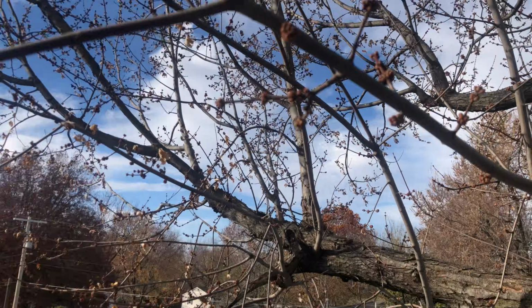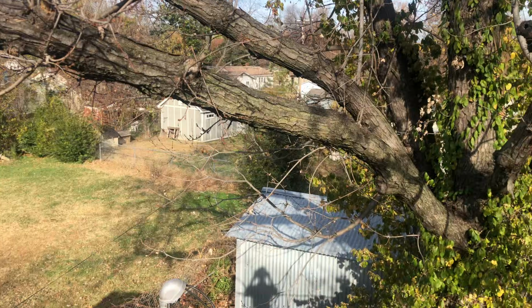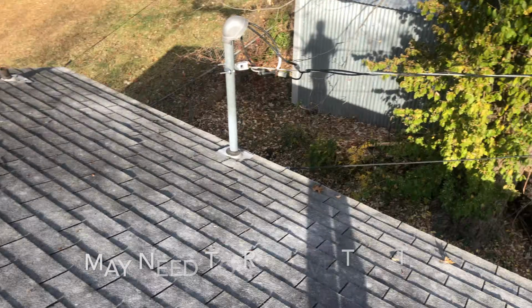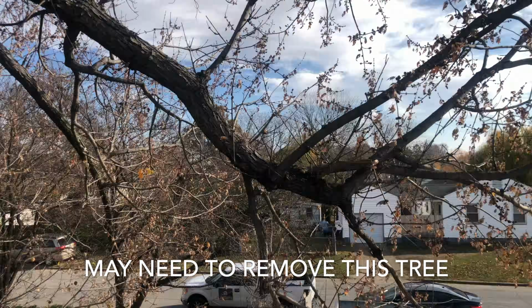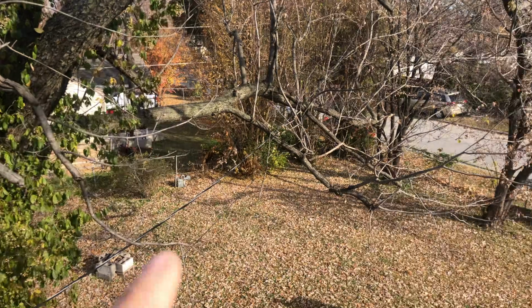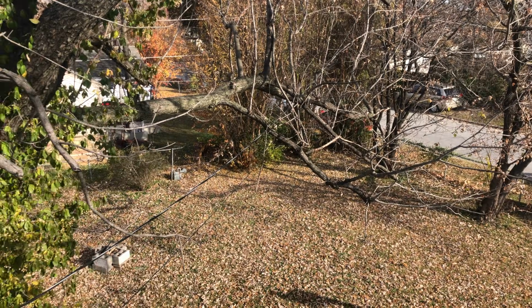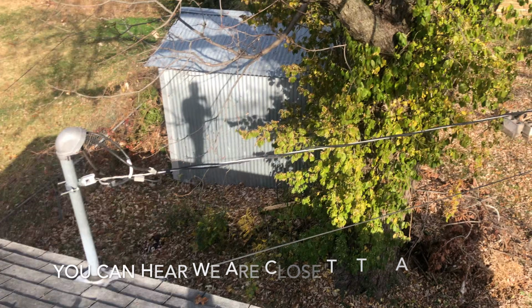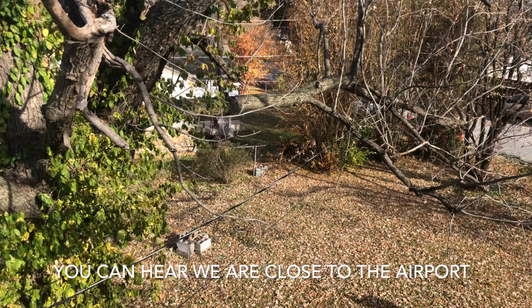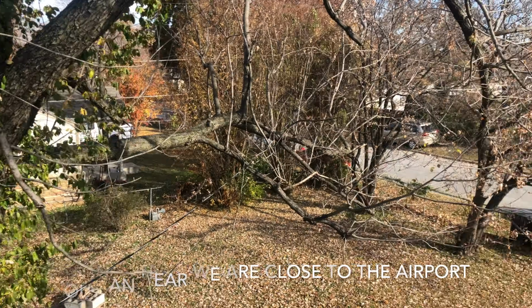We got a tree here that is very close to the house, really big, and overhanging the house, as well as the power line right there. So if that goes down, it takes out the power, could take this out, which requires them to put in a new box, I've been told. So we're probably going to have to take this tree out. We do have a plumber, which has been our challenge. They're going to start on Monday, and I think we'll really see things take off. It'll really start to come together.